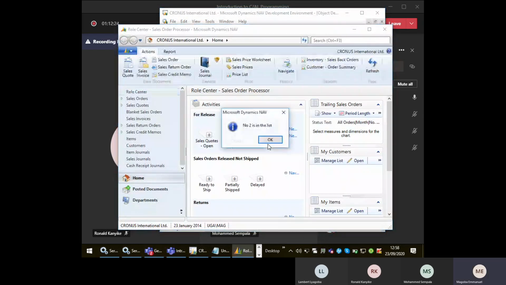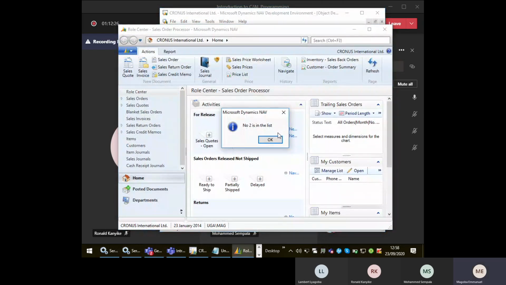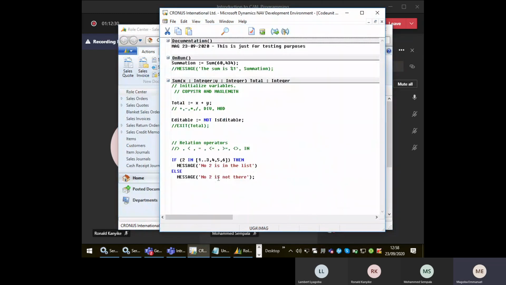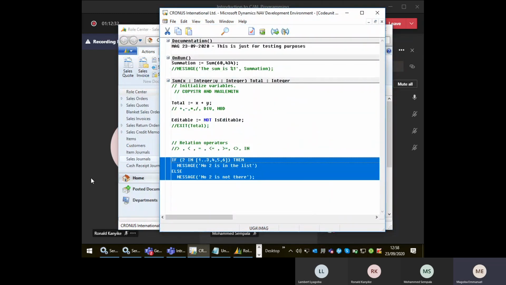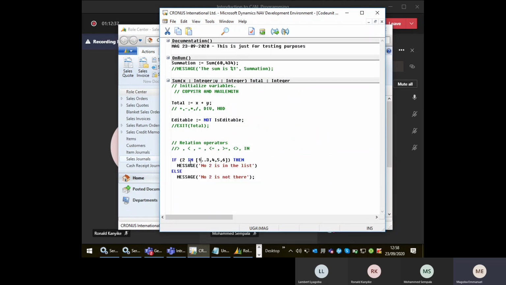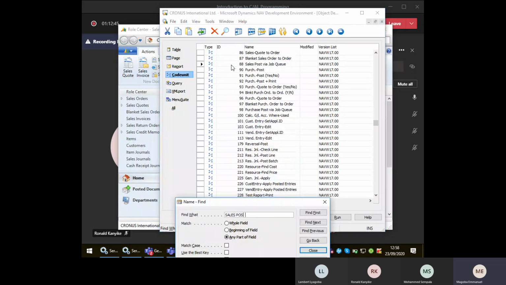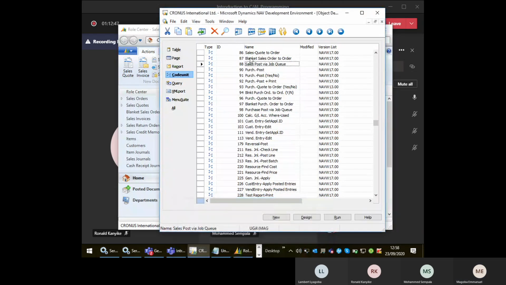So we are saying 2 is the what? Then you may be asking yourself why this looks to be something not important, but as you write code, you find that there are cases where you want to do that. Let me see whether I can trace something. Is it sales post? Sales post or purchase post? This is standard code.